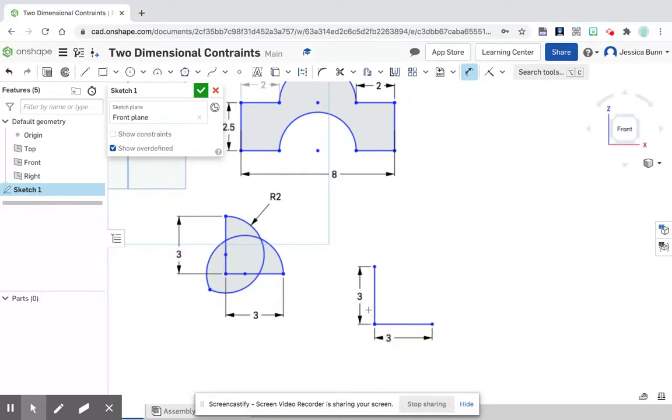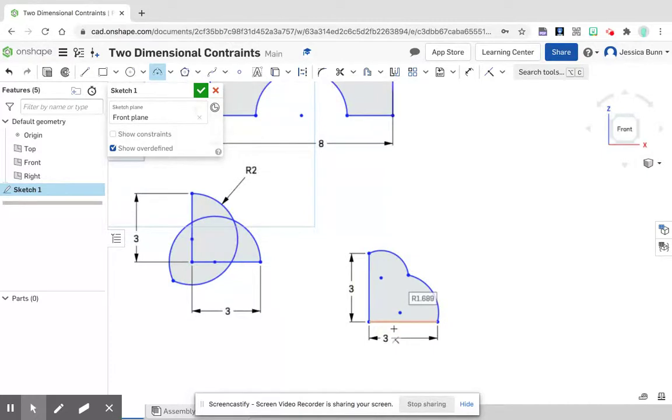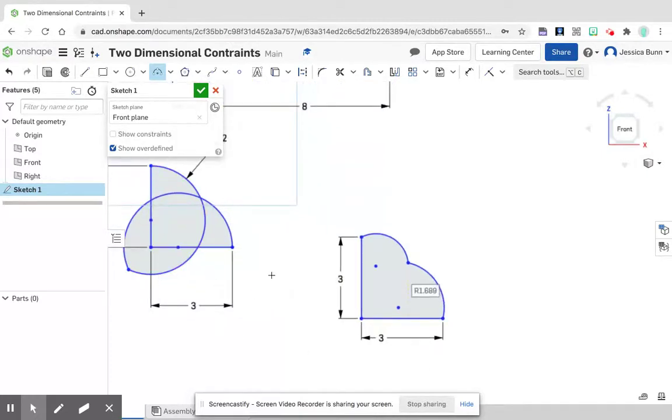So I just drew 2 line segments, kept them perpendicular, and then dimensioned them. So now whenever I go in and add my arcs, this won't happen. So now I'm going to go in and add my arc, left click, drag it out, left click, drag it out, just like that. So as you can see, this is much closer already than the way I originally started.